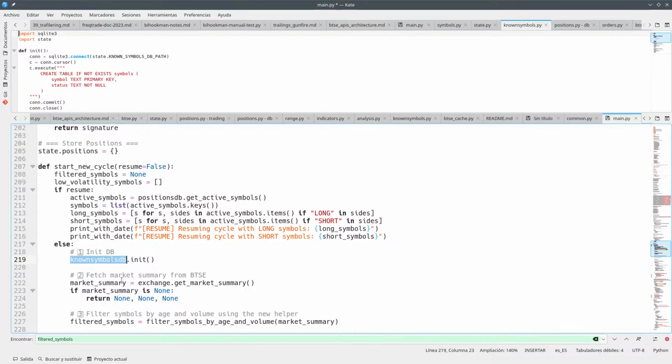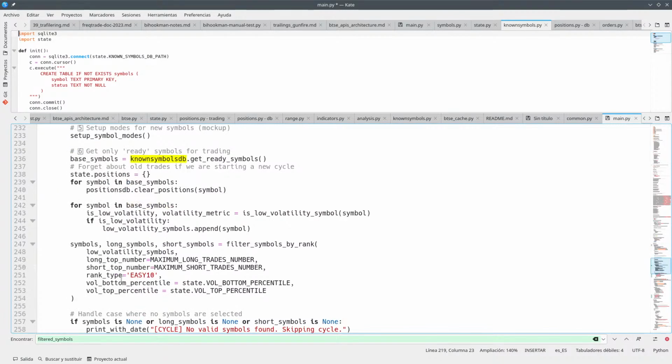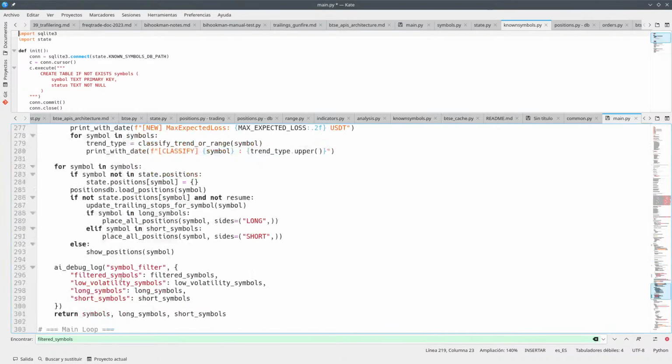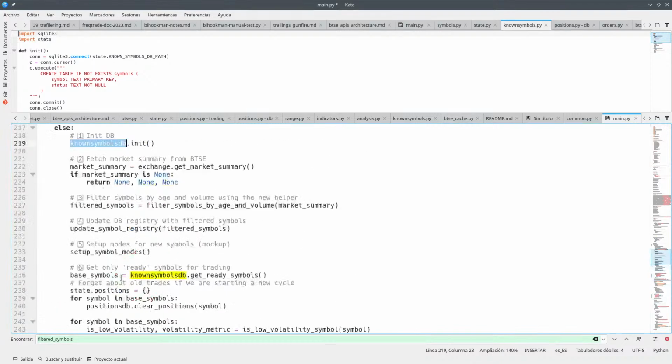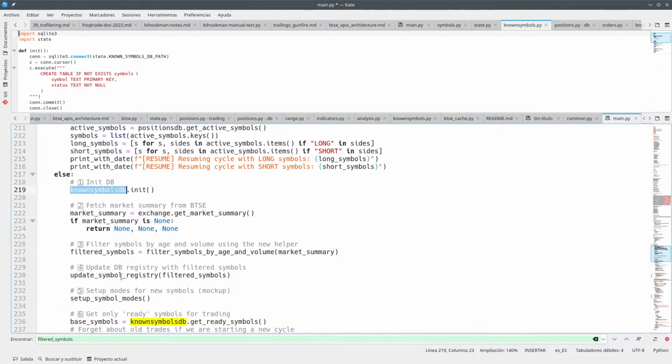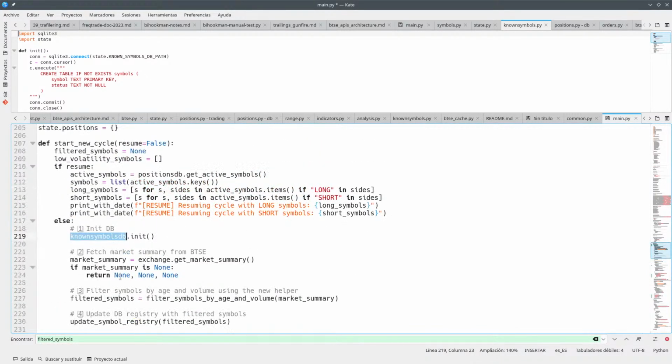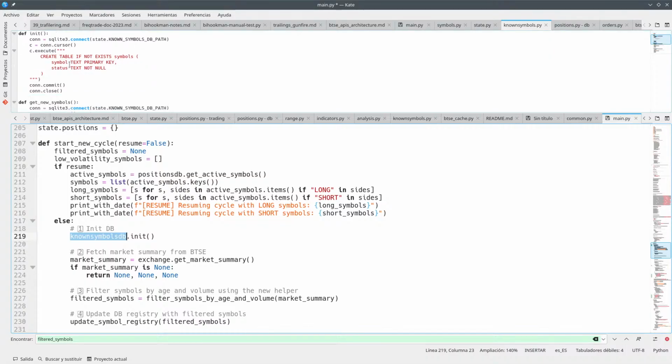Noun symbols db, get ready symbol. So I only need to check if this is done once.